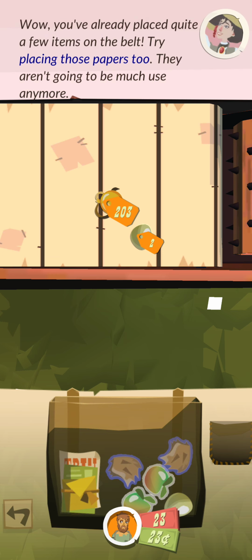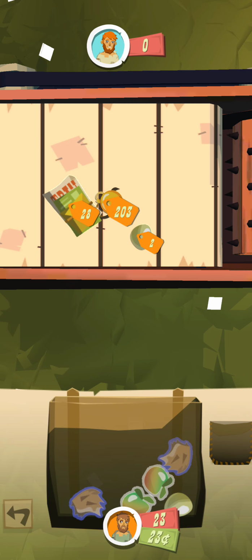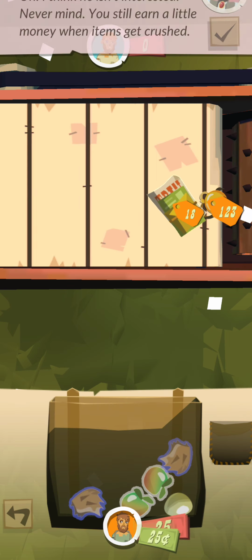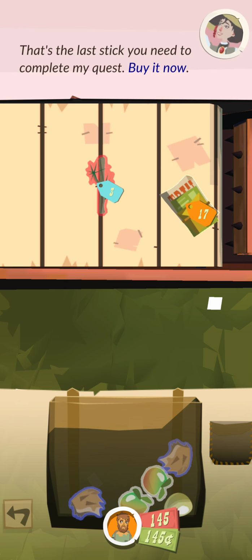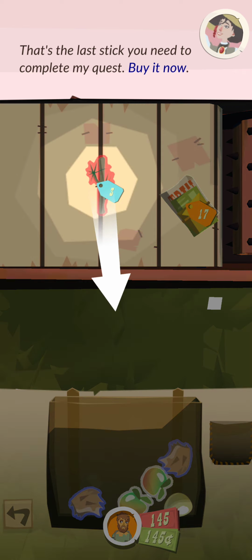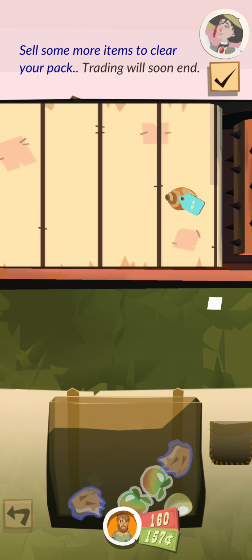Place quite a few items on the belt. Try placing those papers too. They aren't going to be much use anymore. Oh, I don't think he's interested. Never mind. That's the last stick you need to complete my quest. Buy it now. Sell some more items to clear your path. Trading will soon end.